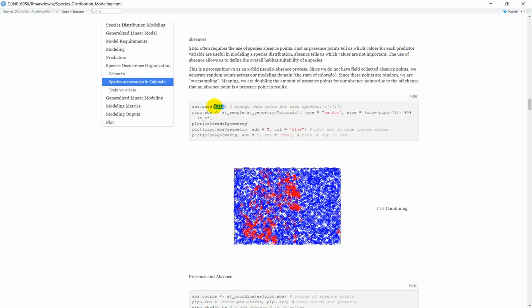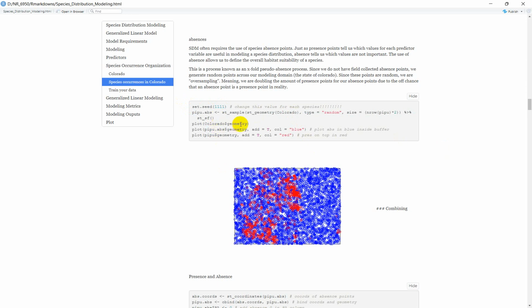But when I set the seed to 1, 1, 1, 1, that means every time I run this, it's going to be the same random numbers, the same random points, if that makes sense. But if you're doing a different species, you're going to want to choose a different number. So this will be a reproducible way to make sure that we have the same random points.